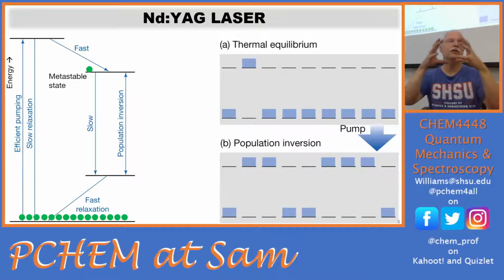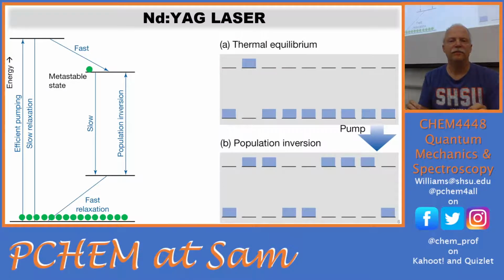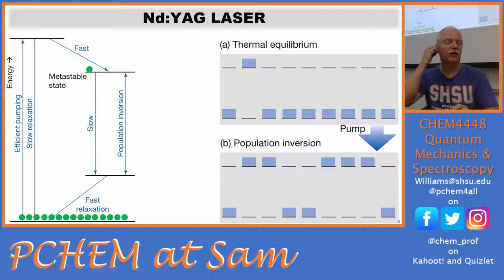So the crystal structure of this laser rod, this lasing medium, it's a crystal. It looks like a glass rod, but it's a crystalline structure. And they take out its yttrium aluminum garnet structure, and then they take out some of the yttrium atoms and dope in neodymium. And so it's the neodymium energy levels that we have here.